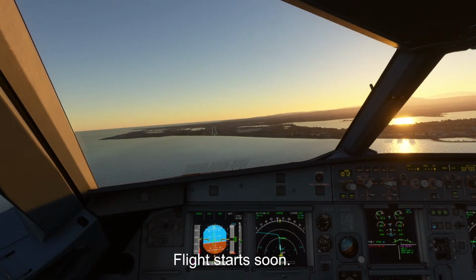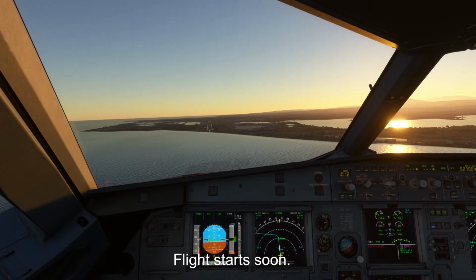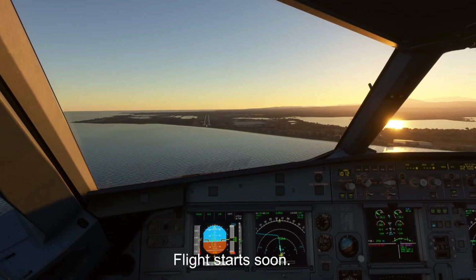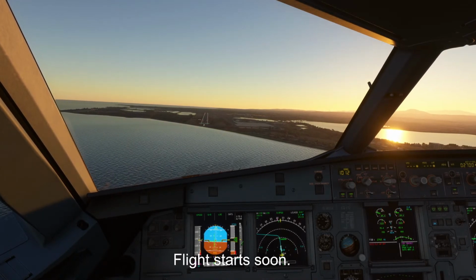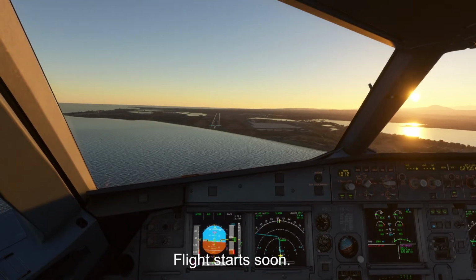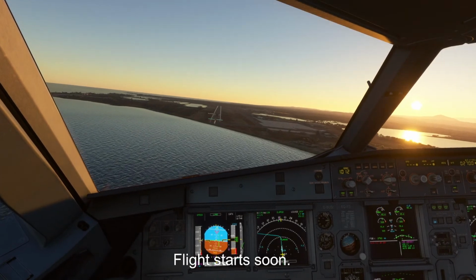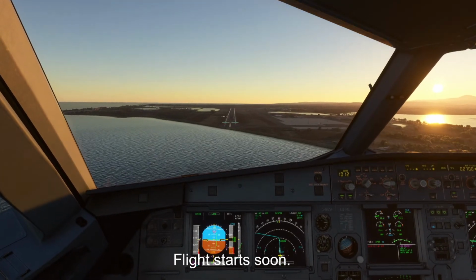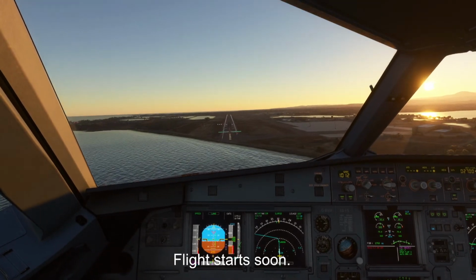Now I'm too far to the right. This is the bit that I always struggle with. Right, now I'm getting a bit high, so let's get back on the glide slope. And as you can see, this is the problem I have. I seem to drift right off, and it seems to be... Right, okay, let's... we are very high here.